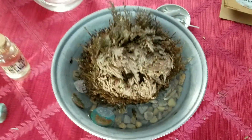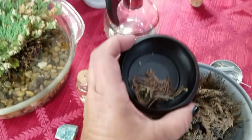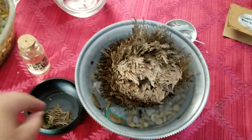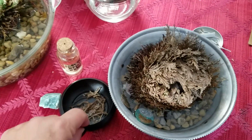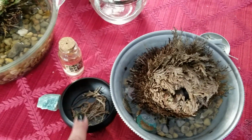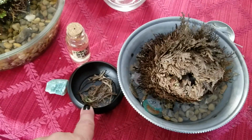I should also tell you, when you pick your plant up, you're going to find that there are all these little powdery branch pieces left behind. These are not garbage. Again, anything that goes with this plant or is from this plant holds as much energy as the plant itself. So I like to grind these up into a powder and use them in medicine bags. I love to burn them as an herbal incense, mix them with rose petals or lavender or cedar or whatever it is that you enjoy fragrance-wise, and let their magical smoke drift off into the universe and carry our intentions with them. So there you have it.